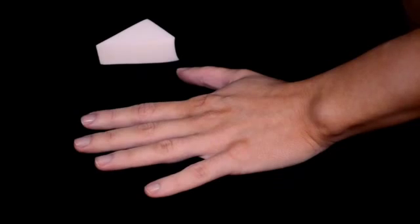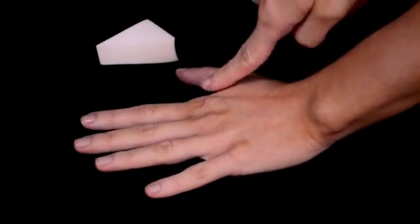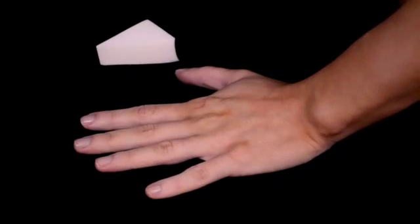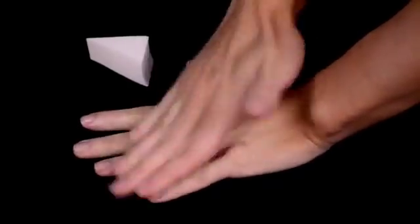So before we start our hands, I like to apply a barrier lotion again on the dry areas, which are going to be your knuckle areas right around here on each finger and right here. You can get some darker pigmentation if you're not careful, and I've definitely already cleansed and exfoliated my skin there, so I'm going to go ahead and apply that barrier lotion, and I like to use a thick amount of lotion on my hands just because I don't want them to be super duper tan. So I apply that all over and in between each finger as well.